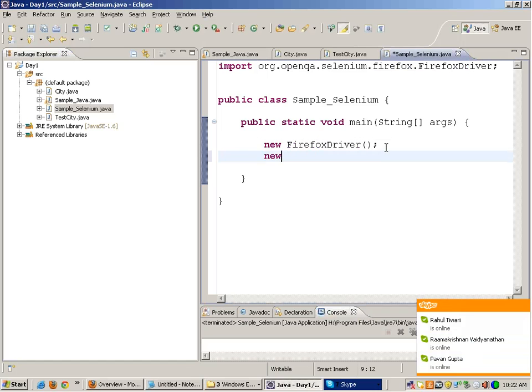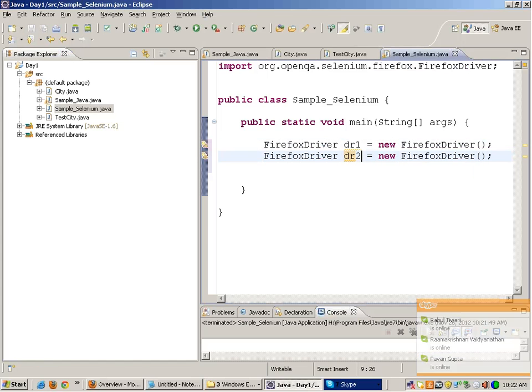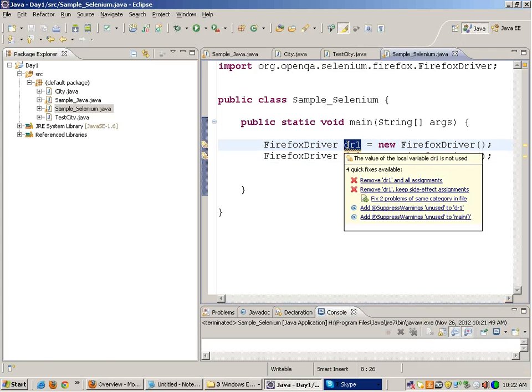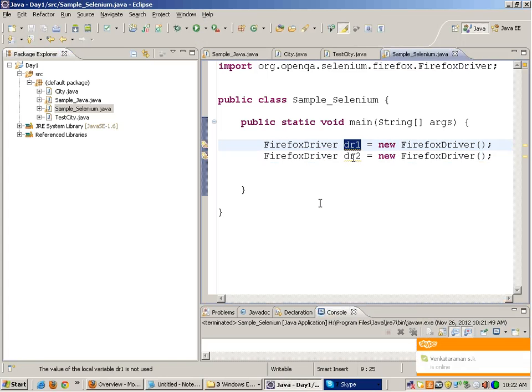Similarly, if I write over here FirefoxDriver dr equals this, if I create two objects dr1 and dr2, right? So dr1 will point towards the first Firefox browser, dr2 will point towards the second Firefox browser.